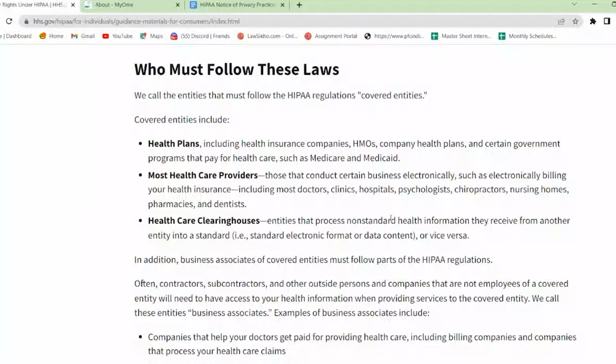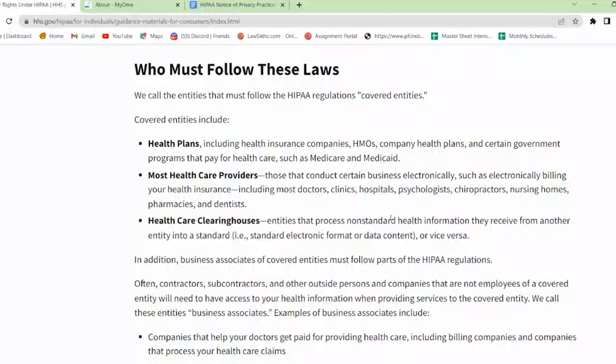Okay, understand the applicability of this again. Protecting your personal health information in the digital space, right? Because it is very, very easy for your personal health information also to be misused in the digital space, right? So this covers any healthcare provider that bills you electronically, and that also transacts your personal health information electronically with other health insurance entities, right?